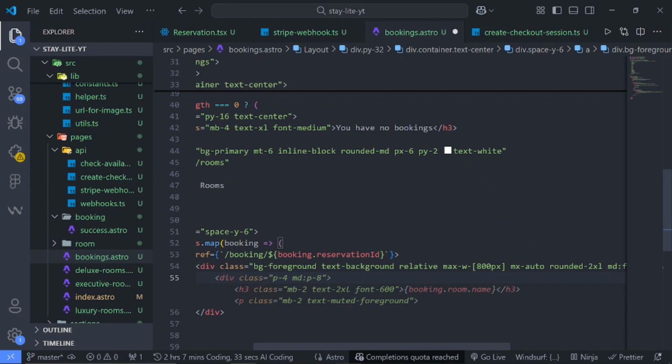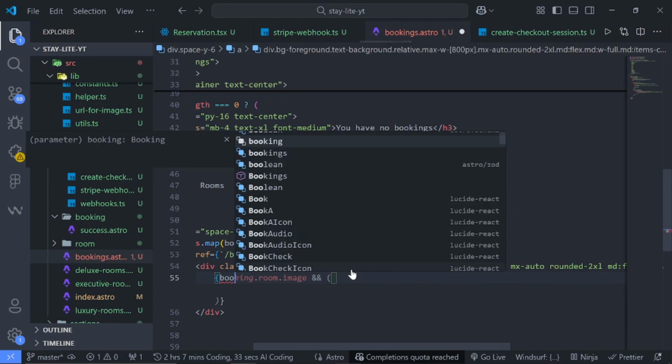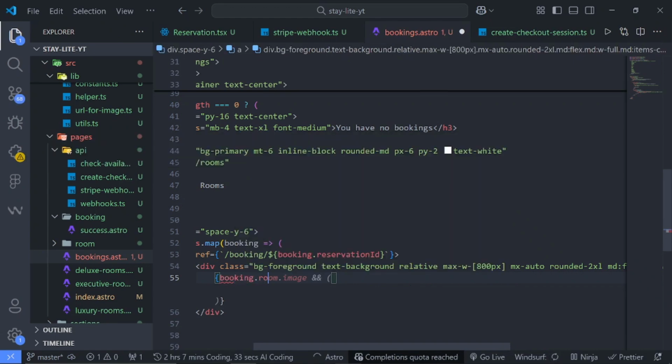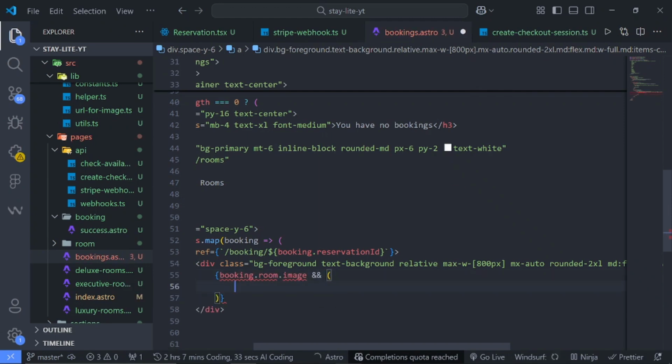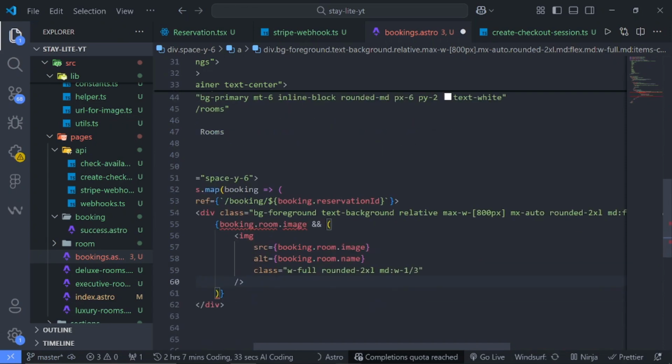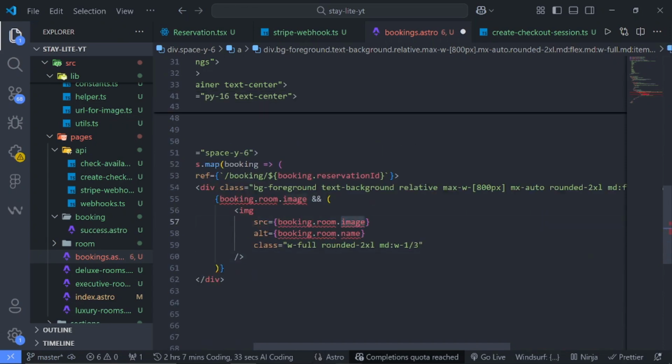we'll basically render something. So let's just bring the image first. In order for us to do that, we'll first of all check if there's an image. So say booking.room.image. If there's an image, we want to render something out. So let me do this again. Yeah. So I will just accept this and I will wrap this inside the urlFor component from Sanity. So I'll put it like so. And I will have to import it manually.